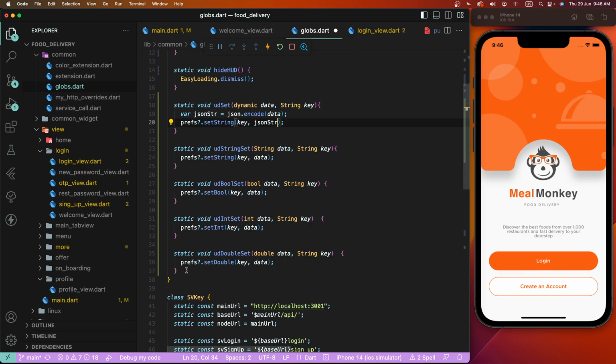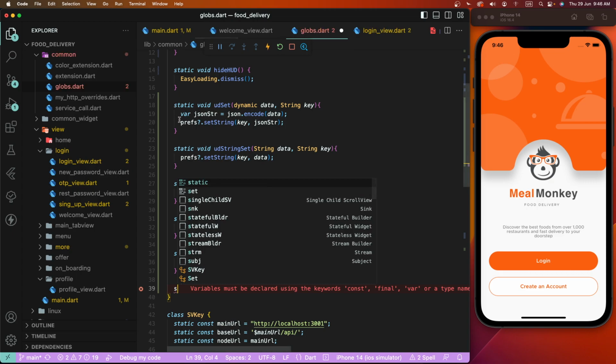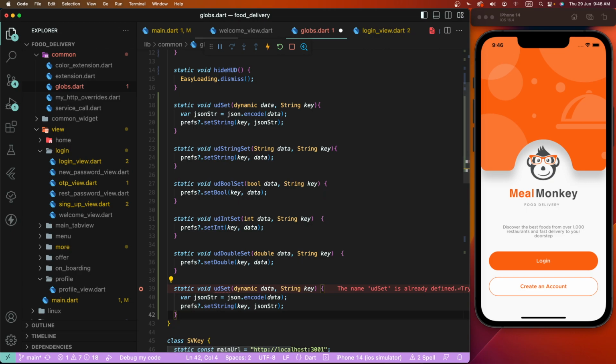Now we need to create the get methods. Let's start. First of all, we need to get this value. First copy this and paste here. Write down here the value.